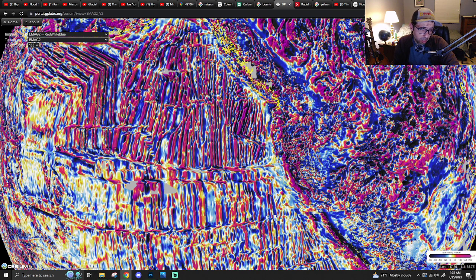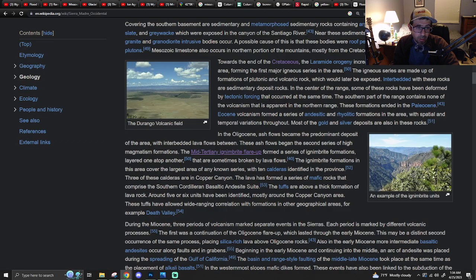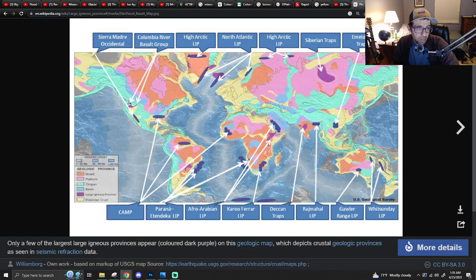Creating the flood basalt, but on the way, like an intermediary, this mid-tertiary ignimbrite flare-up, maybe even ignimbrite is similarly a separator relative to what's going on here compared to the northern region. I don't know. Like here versus up here, with like a separator ignimbrite stretch, a mid-tertiary period where they're like different materials enough.